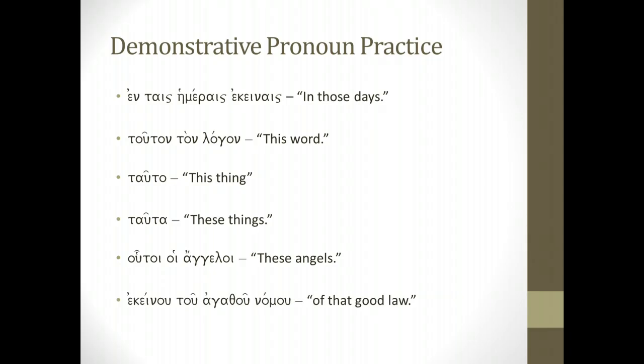Or let's take a look at one in the genitive that we've not looked at yet. In the far demonstrative, ekeinou tou agathou nomou. Here we are working with a distant demonstrative, or far demonstrative as I sometimes call them. We have an adjective, agathou, and nomou, but notice all of them agree in gender, number, and case. Ekeinou tou agathou nomou, of that good law.